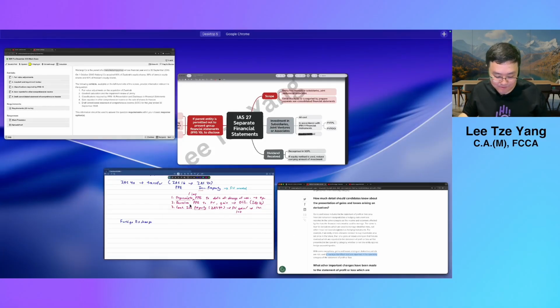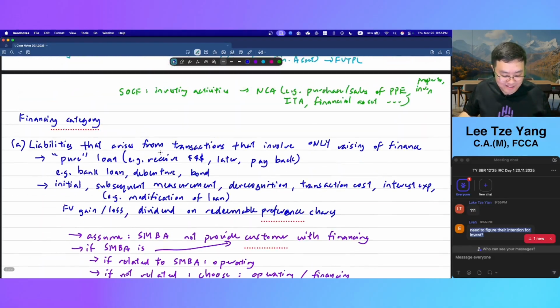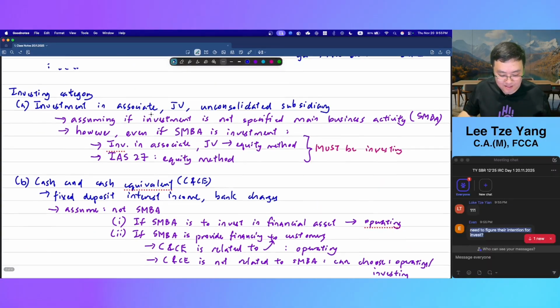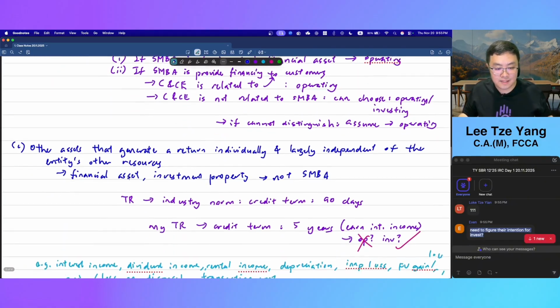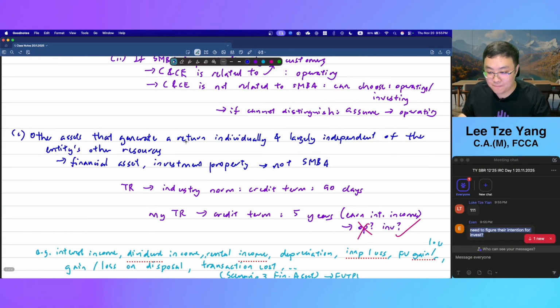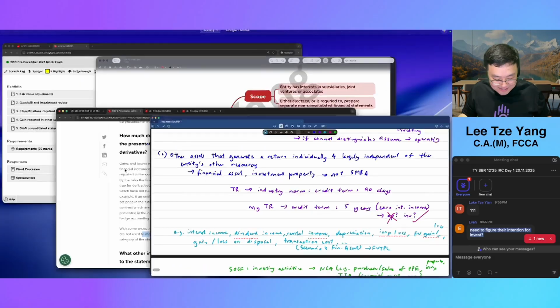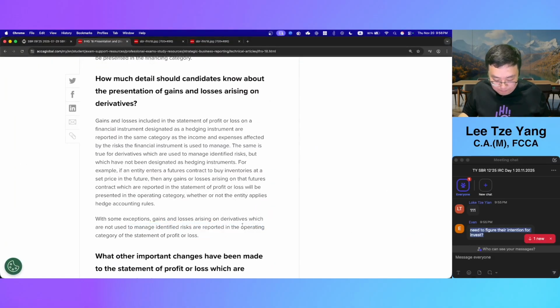The reason is because, you see, why cannot be under investing? Is it investment in an associate, joint venture, unconsolidated subsidiary? No. Is it a cash account? No. Is it a passive income? If you invest in derivative, is it a passive independent income? No. The risk is quite high in derivative, so it doesn't fulfill this one. Hence, if you just buy derivative for speculative purpose, it cannot be under investing. That's the reason. So that's why here they say it's under the operating category.